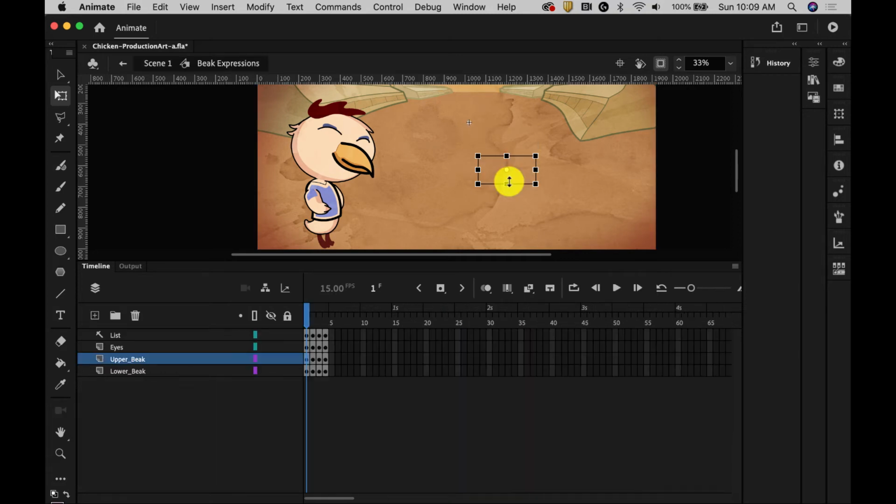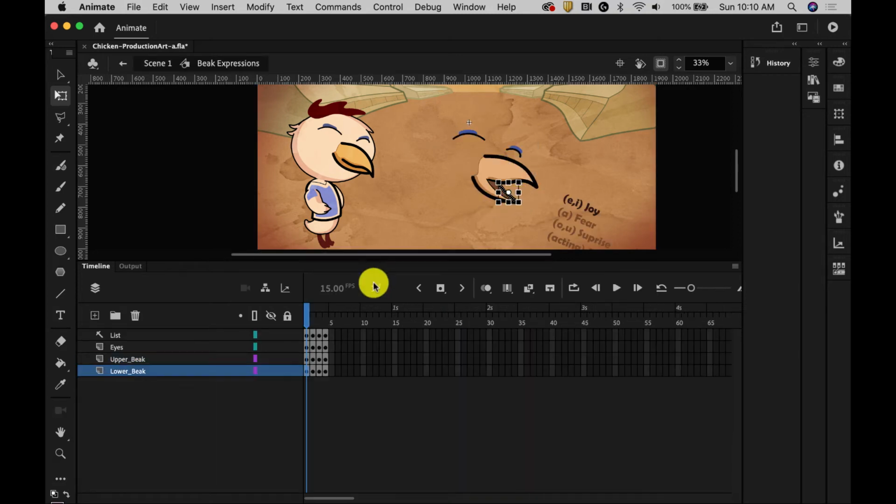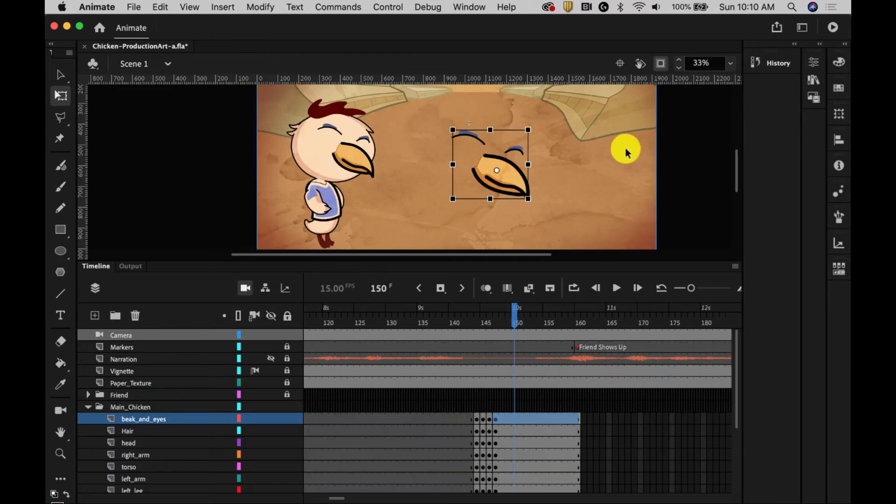If I double click into this instance and I make a change to the original symbol, you'll see that it will change all of the other instances of that symbol. Therefore, if we want to make different symbols by starting with this one, we first need to duplicate it.